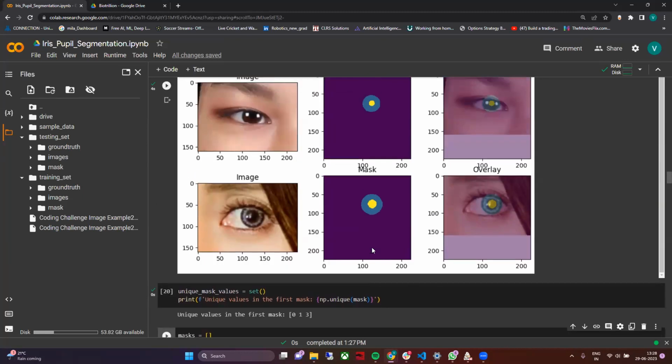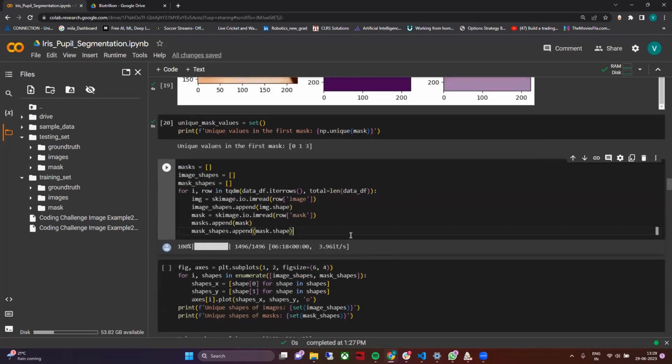So here the case is where iris is overlapping with pupil. Imagine a case where your iris and pupil, two different segments, are not overlapping. In that case, to differentiate, if both the pixels are 1 and 1, you have to do some kind of multiplication. So in those cases, you might have to do these kinds of things to make your pixels differentiated. So that's one thing that I wanted to point out. Apart from that, nothing different.